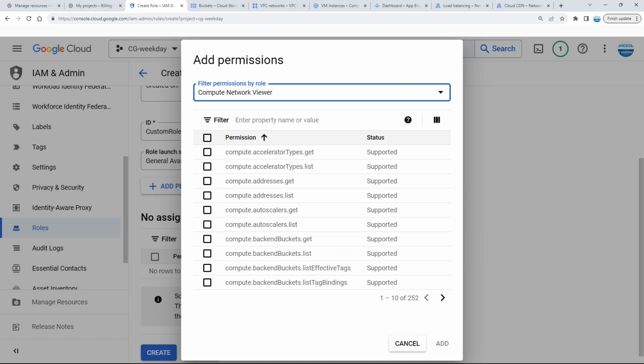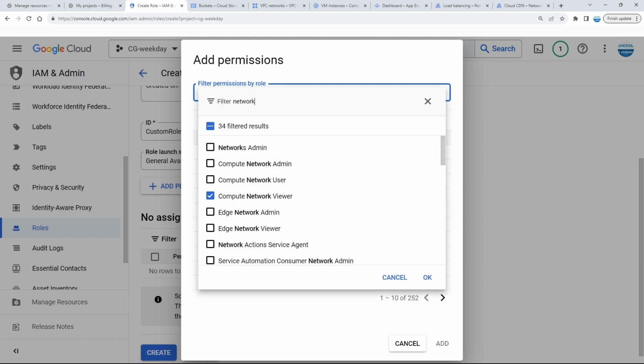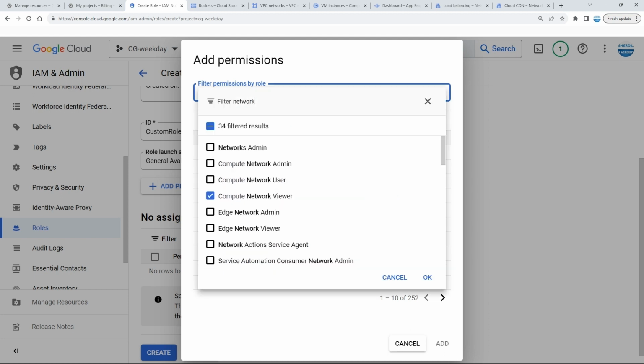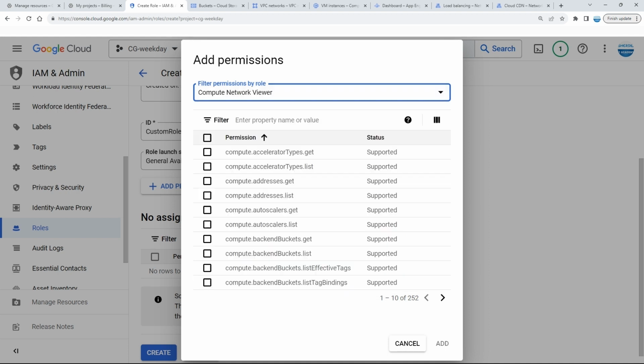And click on this. Okay, so this is actually the role. I've already filtered permissions by role. So these are the permissions. What can I do in the compute network viewer option?